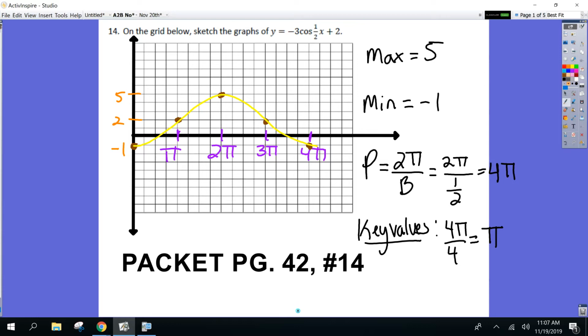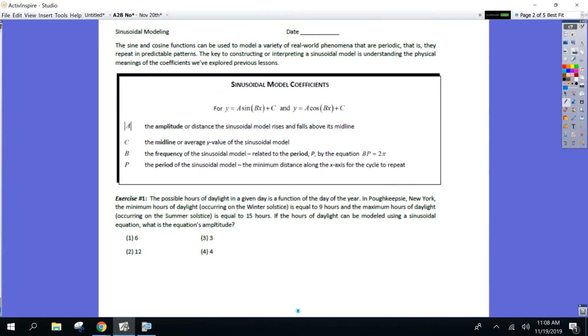For the last 2 days of this unit, today and tomorrow, we have some word problems, unfortunately, to do. I know they're not everyone's favorites, but good news, I still need to find an A, a B, and a C value. It's just I don't come out and say this is the period, this is the A value. You guys have to read through the word problem and figure it out on your own. If there's any good thing about it, at least some of these word problems are a good story.